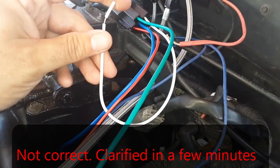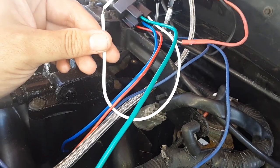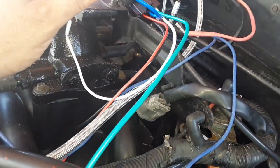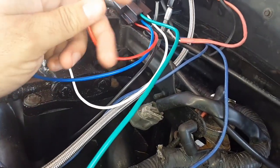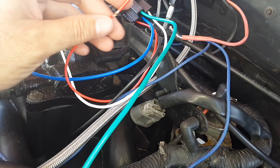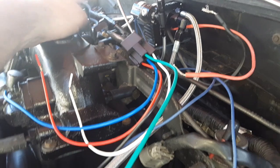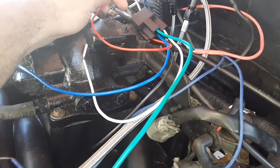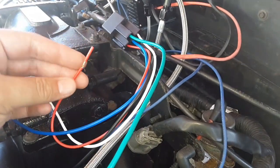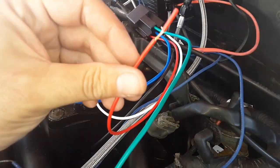if you're not running a fuel pressure relay. If you was running a fuel pressure relay, this would run to activate that. But it says if you are not using that, this is going to be your ground. The blue wire is not going to be used. This red wire is the wire that goes to your wide open throttle position sensor. So if you have it on this, it would just go to here, and then that would run to the switch, or vice versa. But I have the TPS and window switch, the digital one, so it's going to run inside to that.